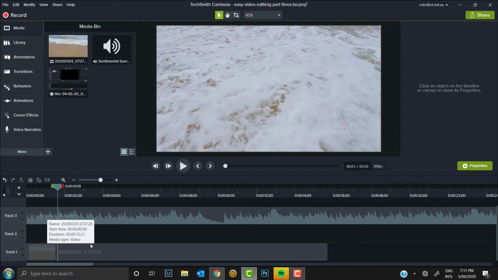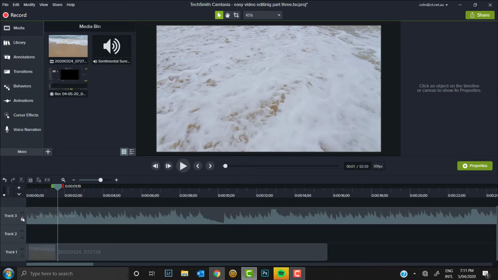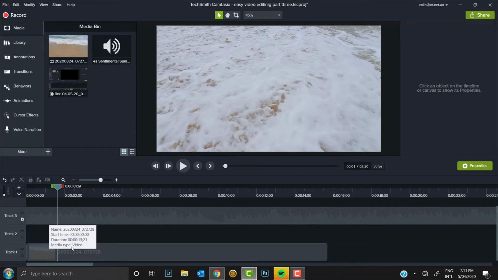Once we've done that, one thing we want to do is not affect this music channel. So we can either turn the channel off, so basically we can't see it, or we can lock it. The reason for that is we're going to delete this part of the clip that we don't want to use, and if this isn't locked or turned off, then it will delete that as well. Like I say, that's not a problem because you still have the original up there, but it just makes it a bit easier for continuity, I think, if the track is allowed to run its natural course throughout the video.